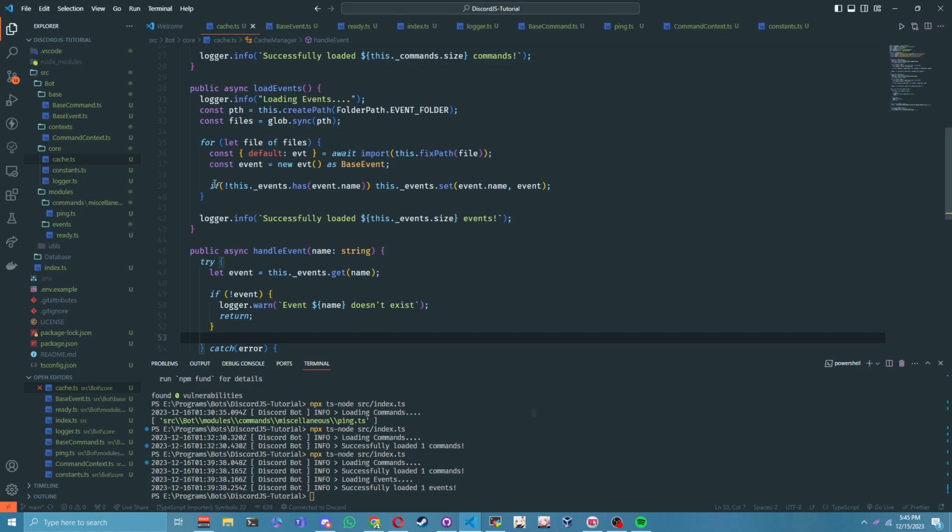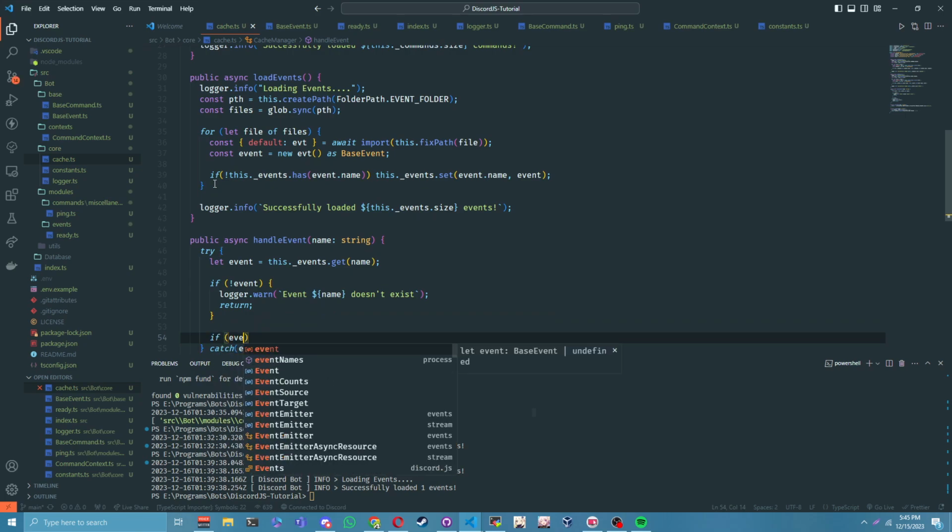Okay, so here's something I want to explain. What we want to do with our if statements is always a good practice to do it this way, but it's always to search for the nots. There's a reason why you want to search for the nots. It makes your code look cleaner, but it also makes more sense because at the end of this, we're literally going to just do discord.on, and we're going to do our events in there. It doesn't make sense to be nesting it inside of if statements, and it doesn't look good. So if we search for the nots, we could just keep this in the base scope, within the try scope, basically. So that's where we're looking for the nots.